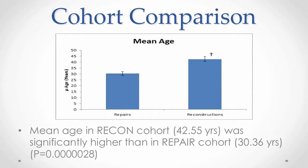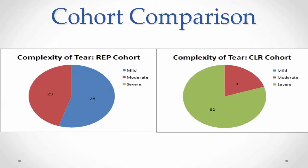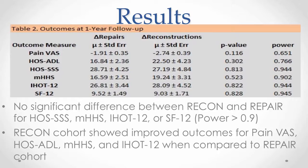This shows the age. The mean age is far higher in the reconstruction group, which is generally accompanied by a decrease in the quality of our results. Similarly, complexity of tear you would think would correlate with worse outcomes, and the circumferential labral reconstruction group had far more severe tearing of the labrum. However, we did not find that.